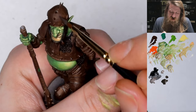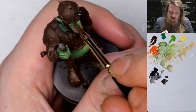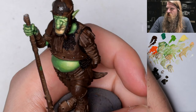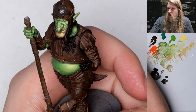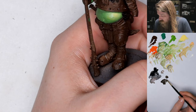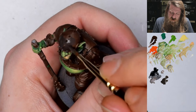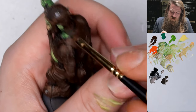We are going to use this as the starting color for our non-metallic. Well, the brown is really our starting color, and we're going to leave some of that brown. This is how we're going to build up. I think actually, well, I don't want to say anything. Never mind. I'm going to keep my mouth shut on that one, because I don't know if that's guaranteed.